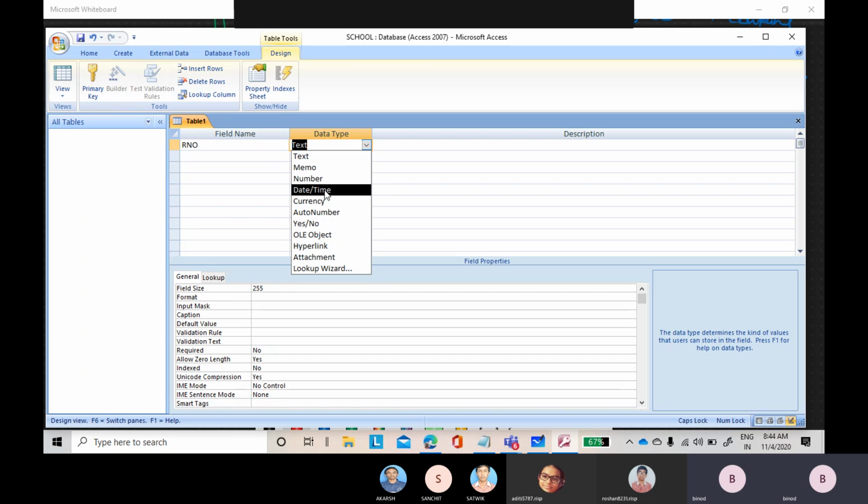These all are date and time. Currency: if you want to keep any monetary data, that is within currency. Auto number: the user doesn't need to write any number. It automatically puts 1, 2, 3, 4 like that, as a serial number. For serial number, we will use auto number, and that can't be duplicate. Yes or no?